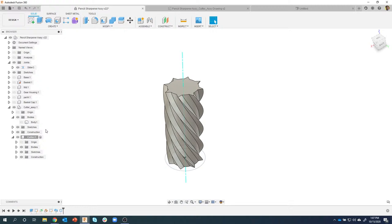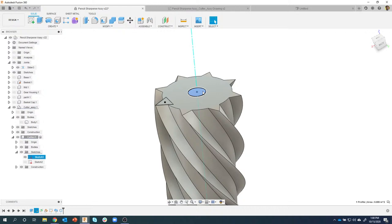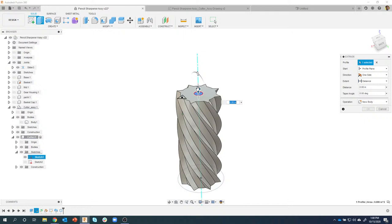So there is that sketch, and I'm going to use that circle to create that shaft, okay? So we'll do an extrude. Hopefully you'll learn a new tip here. I'm going to say extrude, and I'm going to start to drag up.